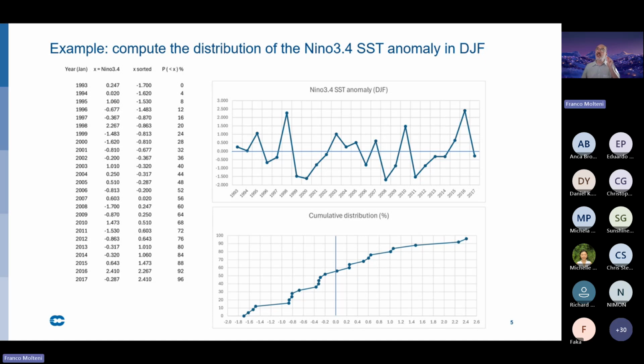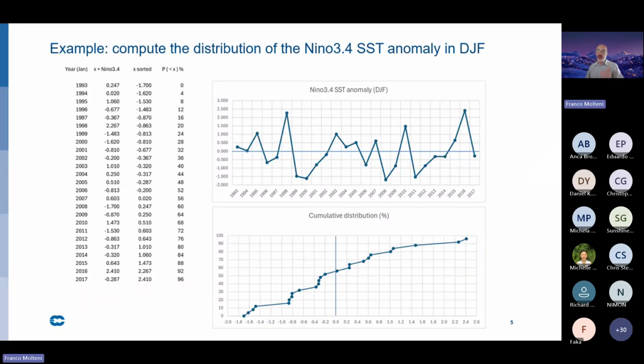So, of course, if you look at the first one, minus 1.7, there are no other values which are lower. So the probability in percentage of finding a value which is lower than that is 0. You go to the second value, and you will have one value which is less.